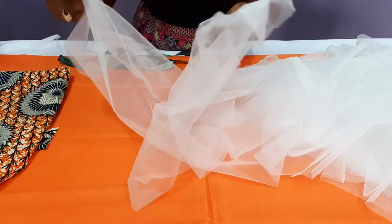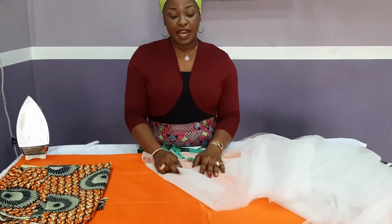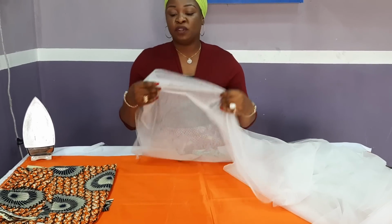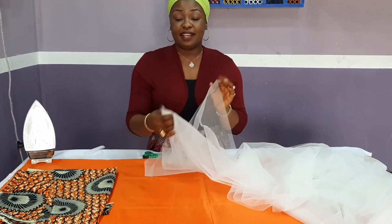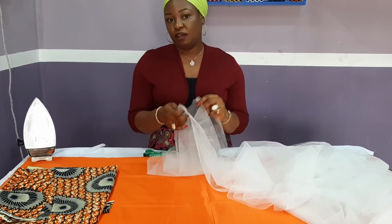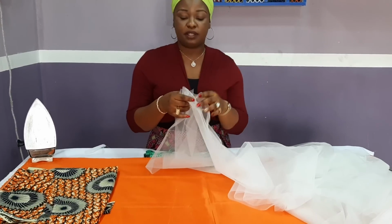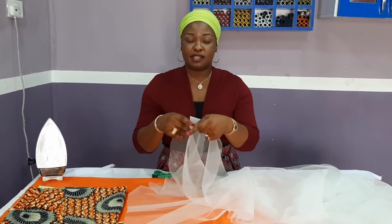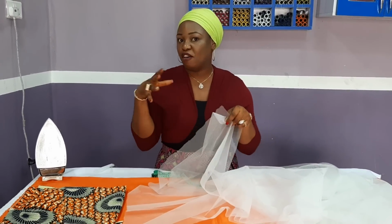So what we have to do now is to gather. Now there are 2 ways you can gather these. One, you can either gather it separately. Remember we have 3 of the same length and the same width. So you can either gather it separately, gather this, gather this, gather this. If you do it that way, you achieve more volume.